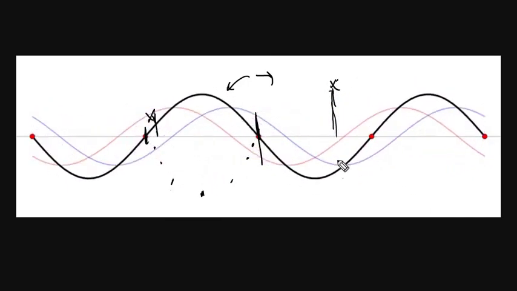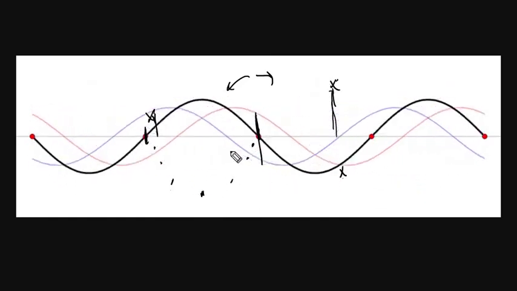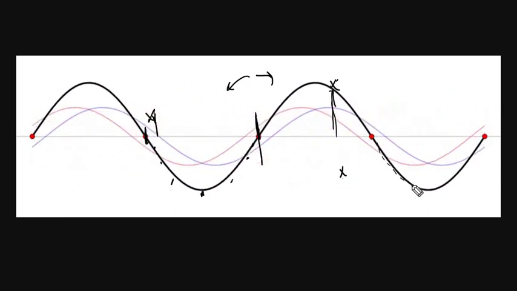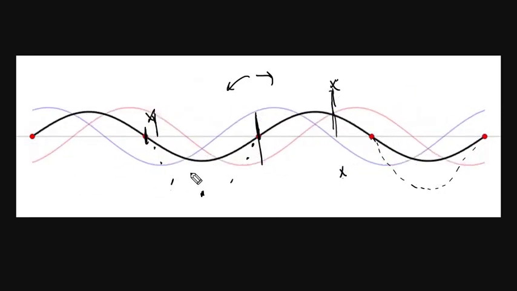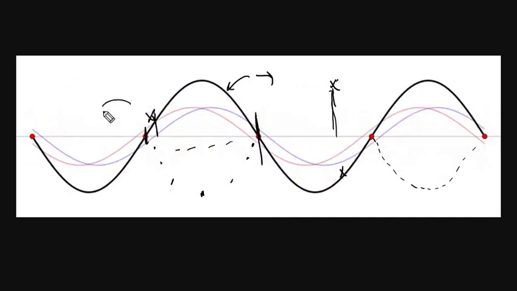And between two nodes, all the points are always in phase. And then again, these are in phase with who? These guys over here. Okay, so they will be in phase. When this is minimum, this is minimum. When this is maximum, this is maximum. So between two nodes, all the points are in phase. And across a node, all the points are always antiphase. 180 degrees phase difference, doesn't matter where it is. Is this clear to everyone?